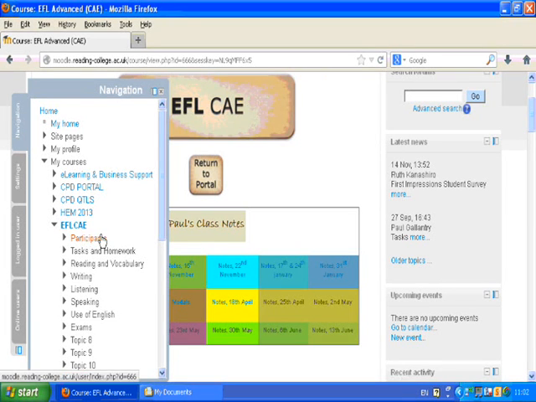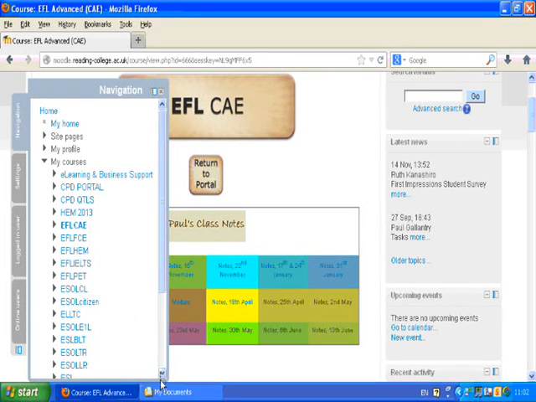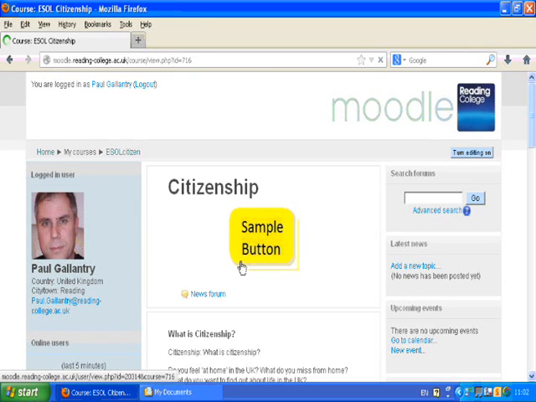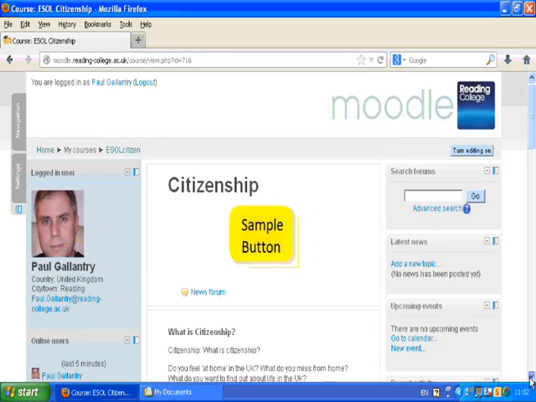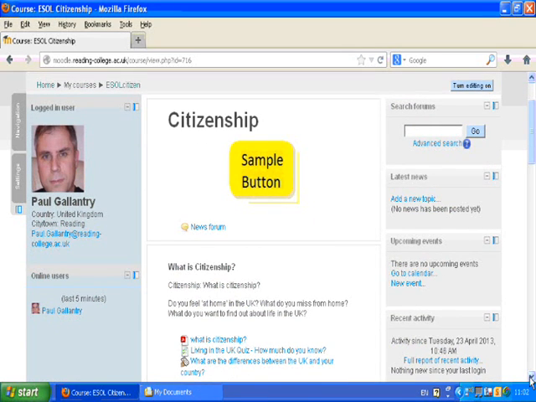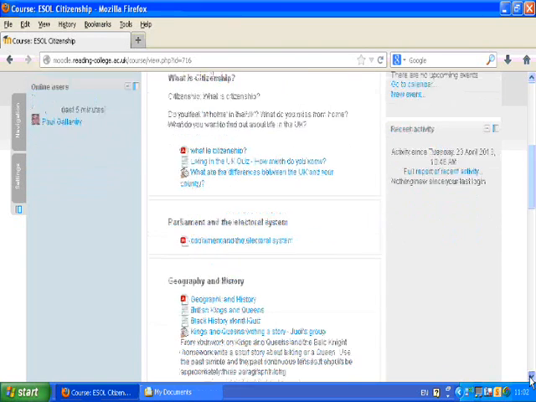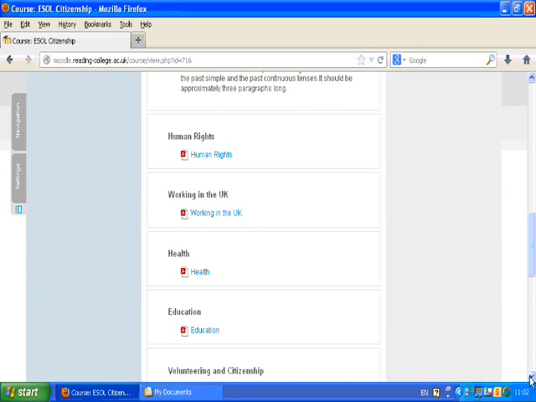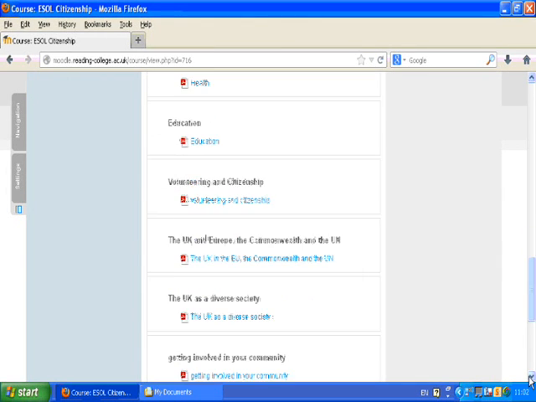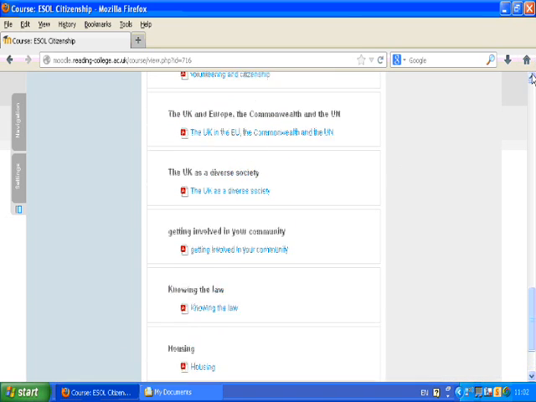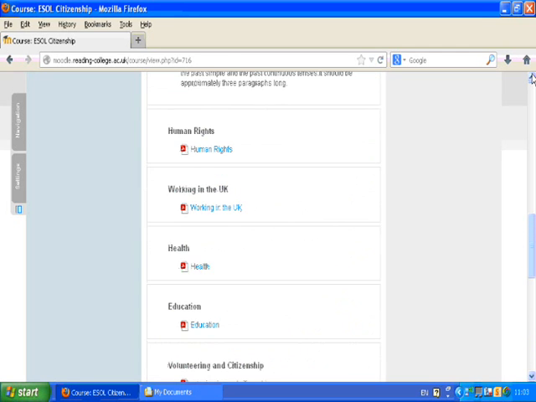Let's look at another page we have. I'm going to try and find one that maybe is a little bit longer. This one's for citizenship. We're planning an idea of creating a fully distance learning based citizenship module online, and I've based it around these citizenship topics. So each topic box is given a name, and then we've got links to information. Currently it's just PDFs we've put in here. We haven't got much else at the moment because it's a work in progress, but you can see we've limited the number of boxes available, and it means that the students don't have too much to process when they're looking at it.